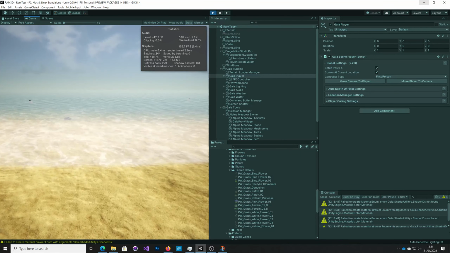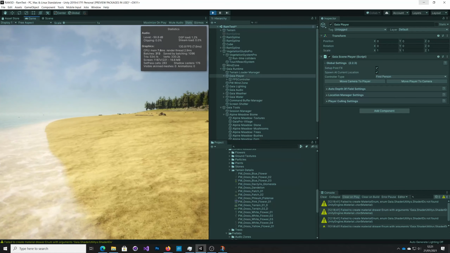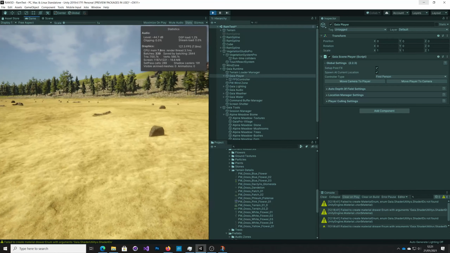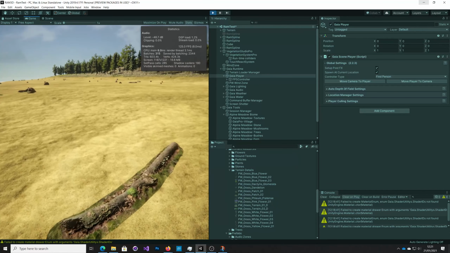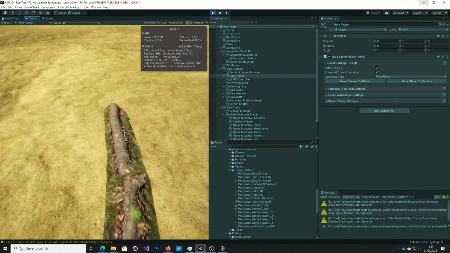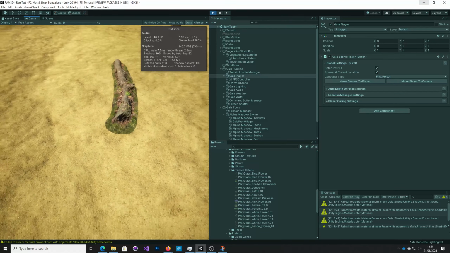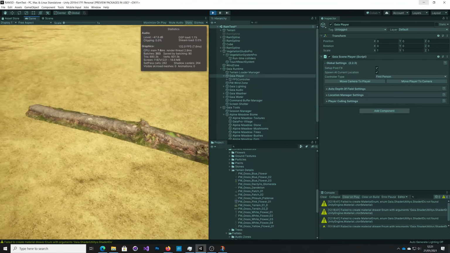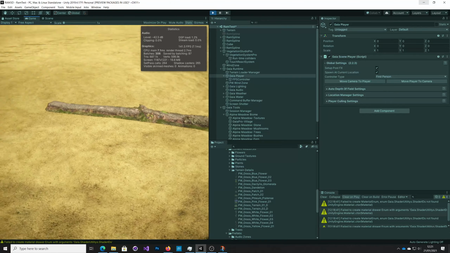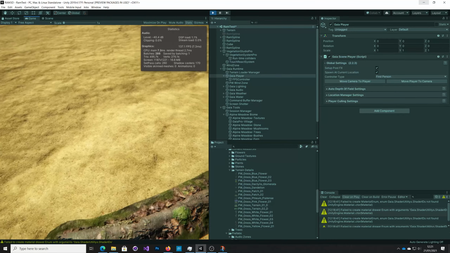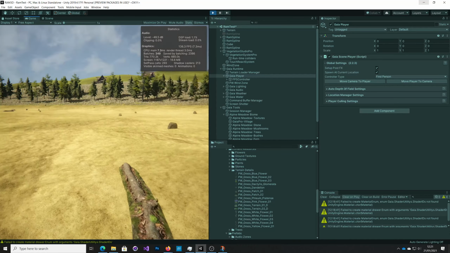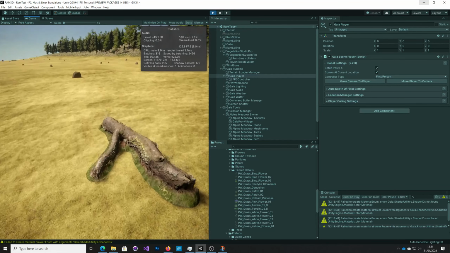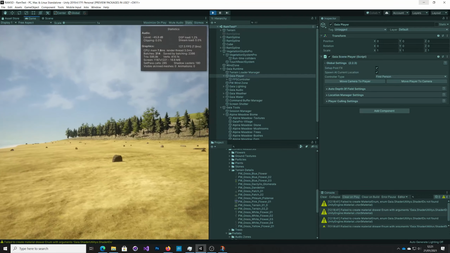Come down to the water's edge. You've got some rules here, as we can see, that I allowed some of the rocks and some of the, that looks really odd. You can see here where you have to choose your type of model correctly, because this is obviously a forest floor log rather than one that should be on the beach. So those are the sorts of things you have to consider as well.